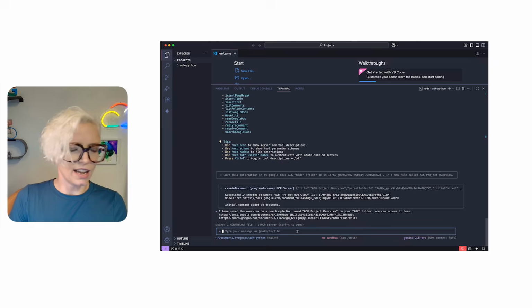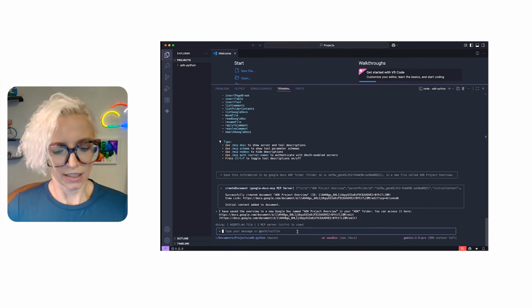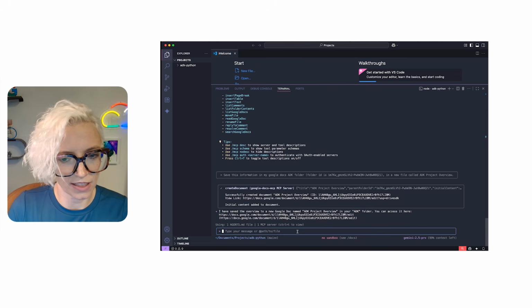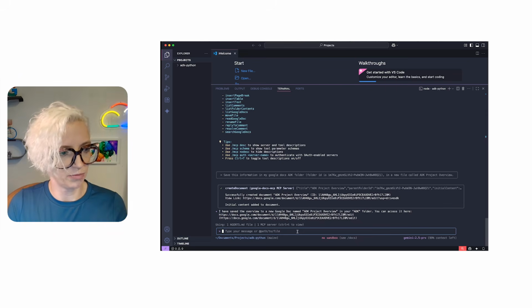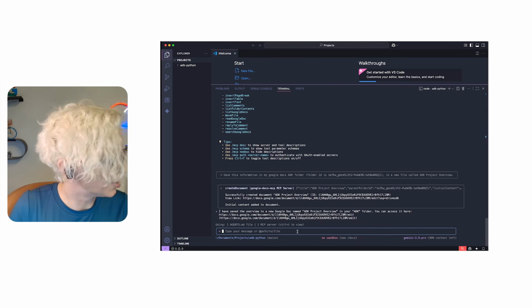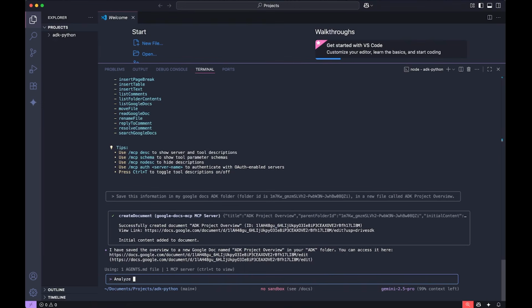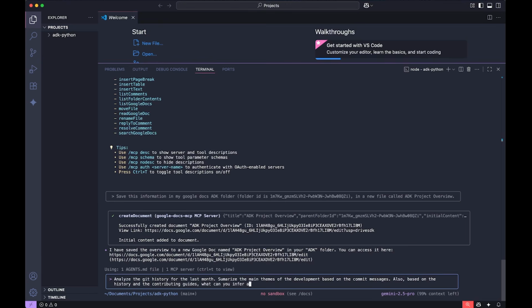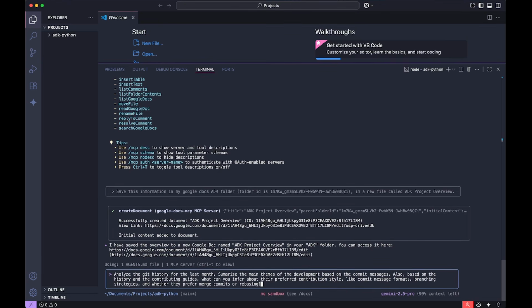Yeah, and if I'm already going to be looking at Git commits and things, I think this is also a good opportunity to find out what the team has recently been working on. So I am going to ask it about both those things. For this prompt, I'm asking the agent to analyze the last month of Git history. I want it to tell me what the team has been working on and how they work together, specifically their contribution style. Okay, so I'm going to go ahead and put this.